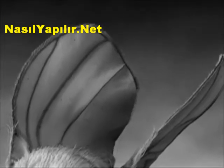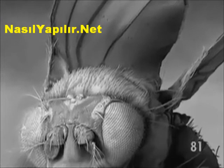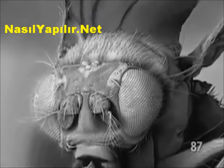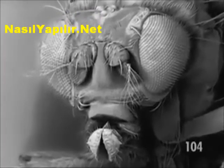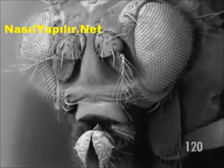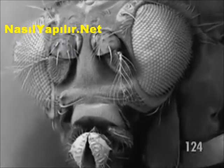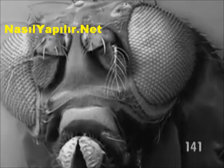Look, two membranous wings transparent in the daylight. They belong to a fruit fly, a Drosophila, which favours ripe fruits for food and as a place for laying its eggs. Here is the head of the monster. The two half balls on the side are its eyes, made of 600 or 700 facets, hexagonal lenses organized like honeycomb in a beehive.